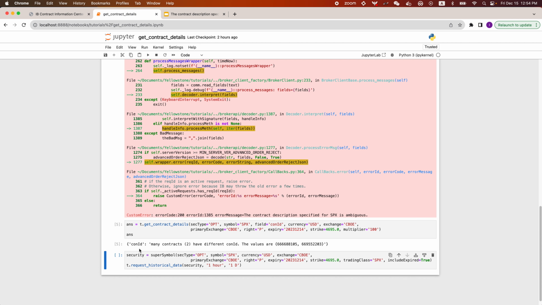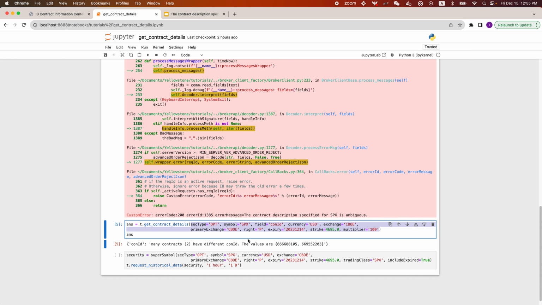Okay, we see contract ID. Many contracts, at least two, have different contract IDs, and their values are this one and this one. So it really tells me that there are two contracts which can be defined this way.